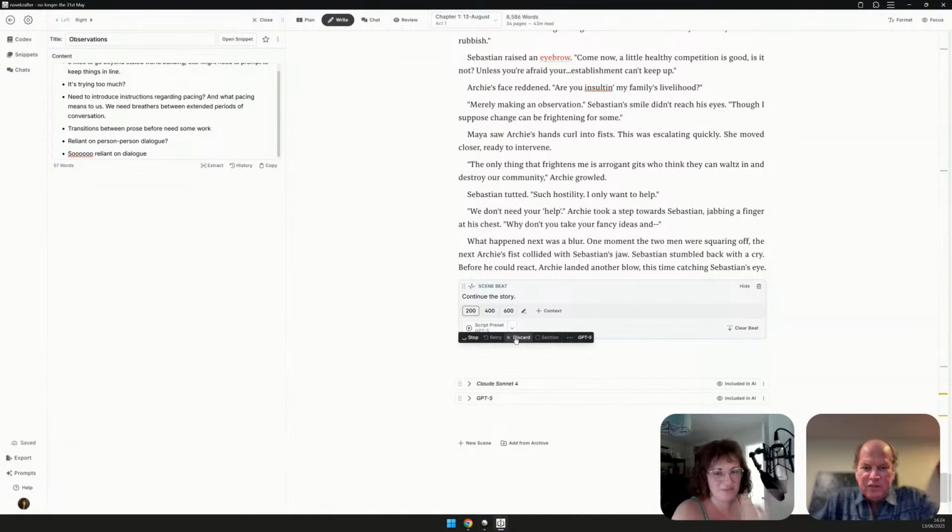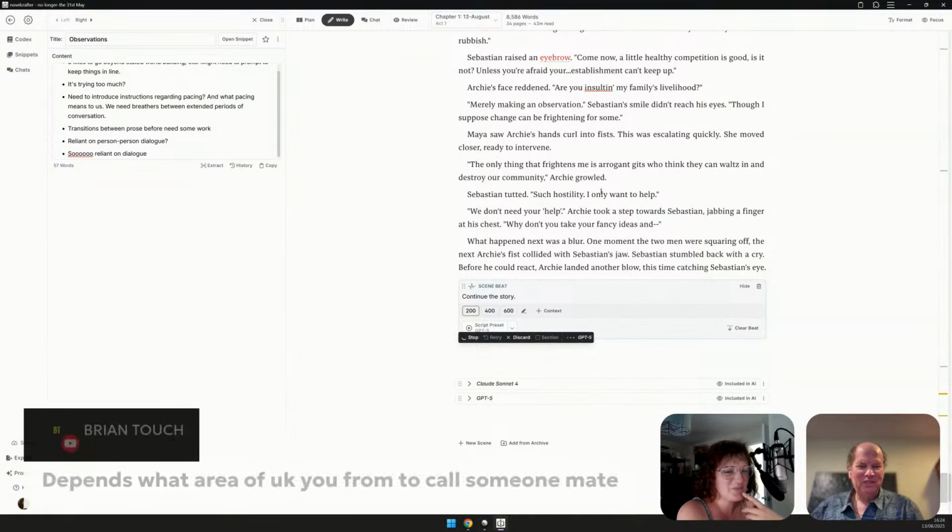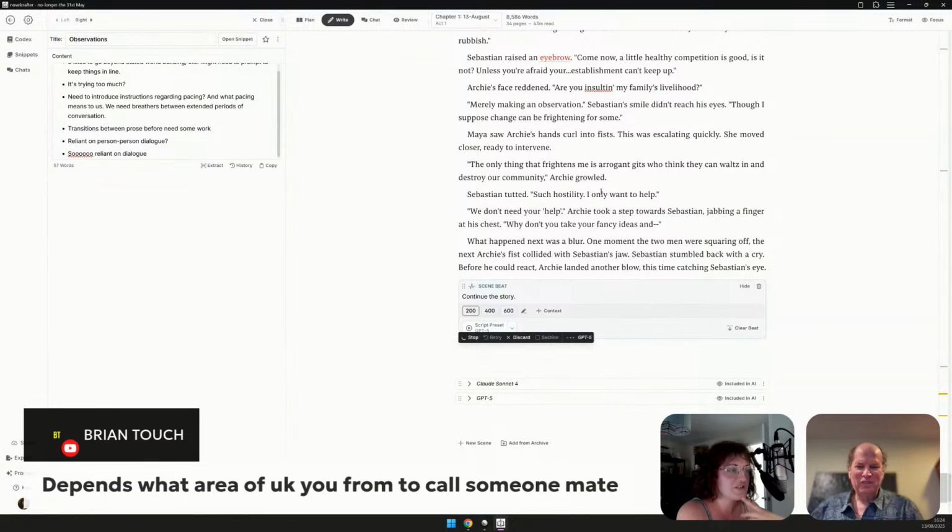I'll see how it does when it starts generating, but I have to say my go-to term as a Brit is mate. I use it consistently. Oh yeah, absolutely. I probably use duck more than mate, but that's because of my family, I guess. My grandparents and my dad are Yorkshire, so they say that all the time. It depends on what area you're from in the UK to say mate.